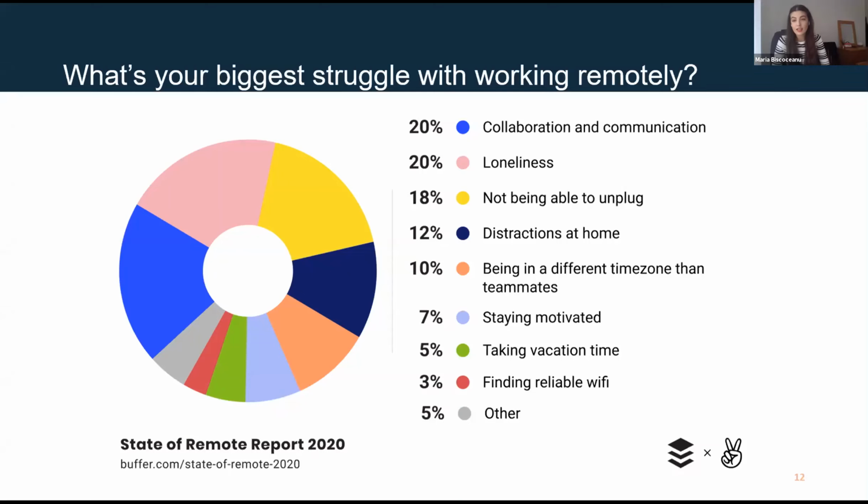That's definitely a challenge because you are in the same space all day long. It's actually hard to just stand up and walk away from work. Something that a lot of psychologists actually recommend is that we work in a different room than the room that we have dinner in, and the room that we sleep in, and that changing that environment is actually a healthy habit and will help people unplug easier from work.